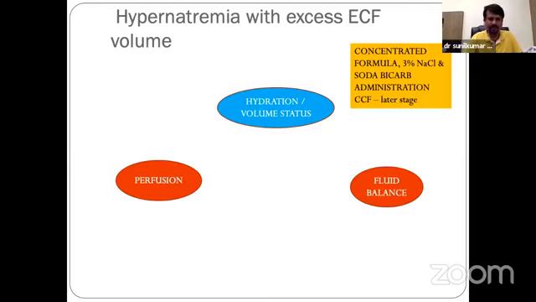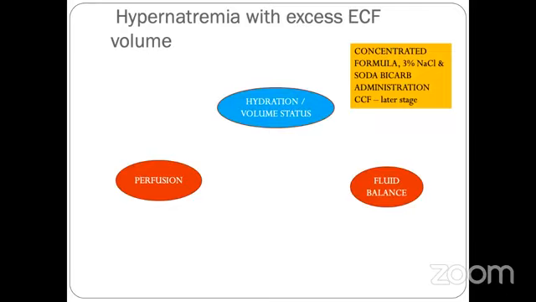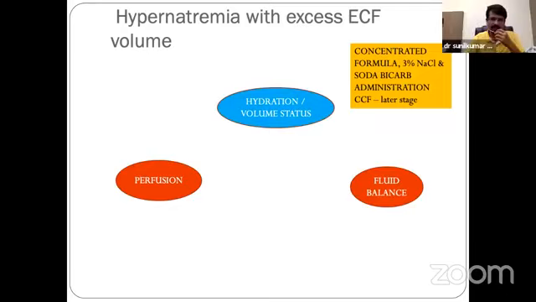More than 170 is a very difficult situation to handle, and it's very rare that we get such a case. In that case, even 0.9% saline will be a hypotonic solution if the baby's sodium level is 170. In that case, we need to prepare our own IV fluid, where the sodium concentration should be around 10 to 15 milliequivalents lower than the baby's present sodium level. That is the main caution we need to check.